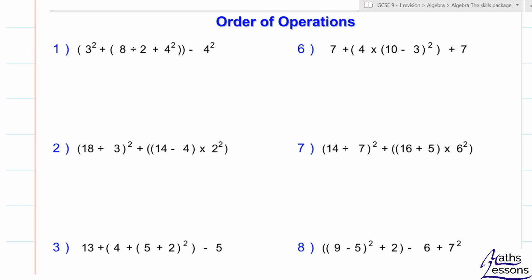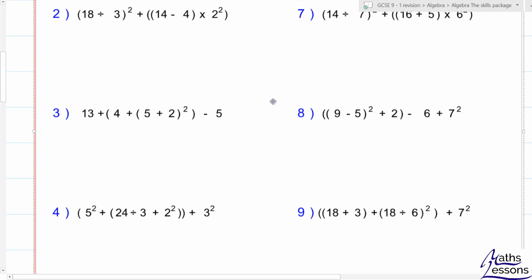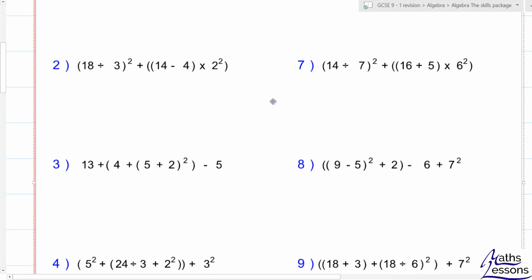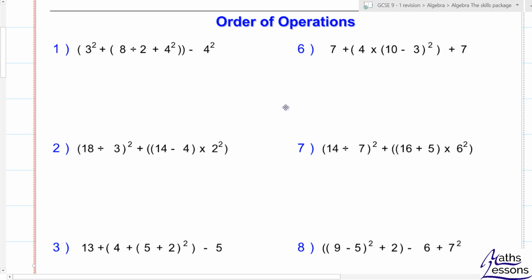Right, there you go. Don't worry if you didn't finish them all, and if you wanted more, scroll down, you'll see when you download the sheets, there are more questions, and the answers are there. Let's just quickly go through the first couple of these so you can check you're doing it the right way.